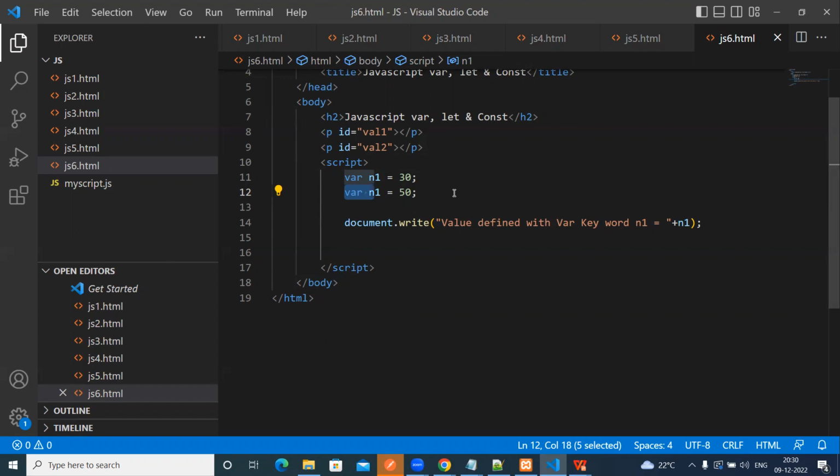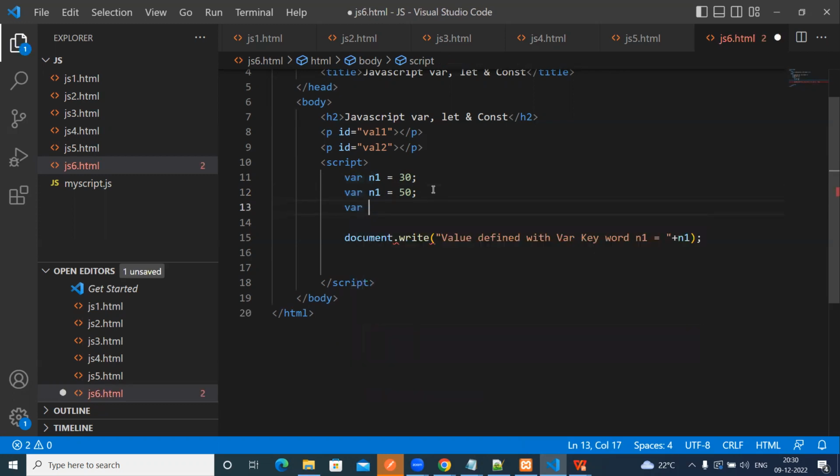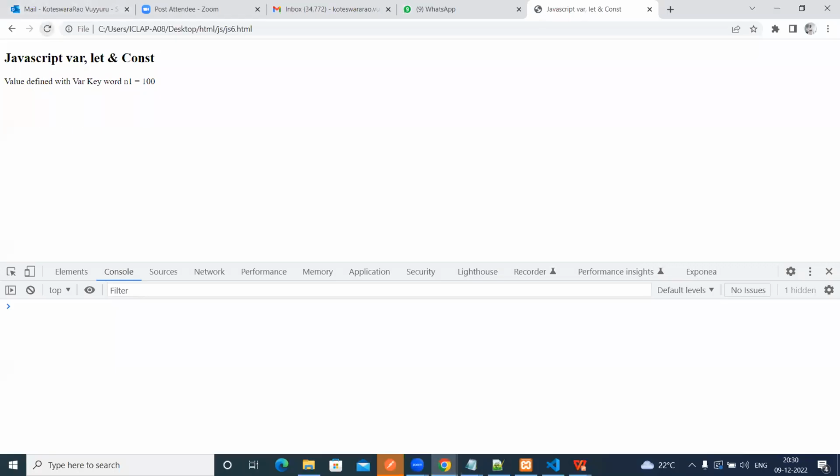Then whatever the last value we created, only that value will be stored in that variable. For suppose, if I create n1 equal to 100, then I'll get the last value, 100.